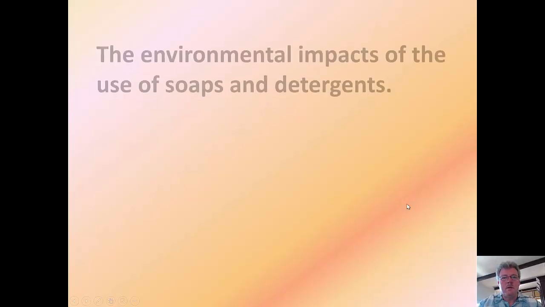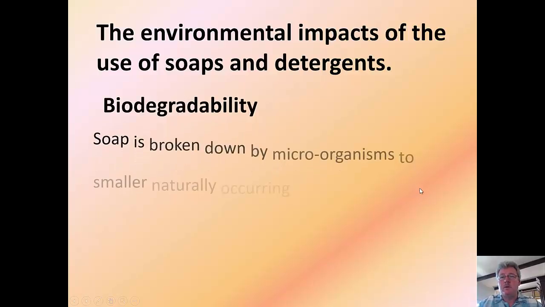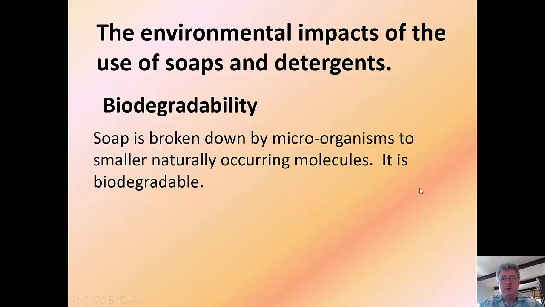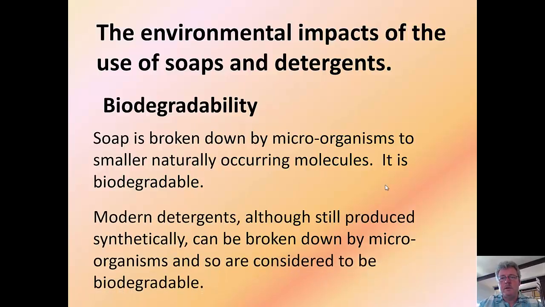So what are the impacts of using soaps and detergents? Well, as we've seen, soaps are biodegradable, so they can be broken down by microorganisms, and they form smaller naturally occurring molecules, not the longer chain salts or fatty acids. Modern detergents, although they're still produced synthetically, can be broken down by microorganisms, and so are considered to be biodegradable. They must be able to be broken down.